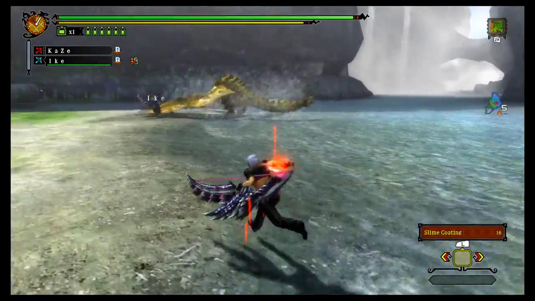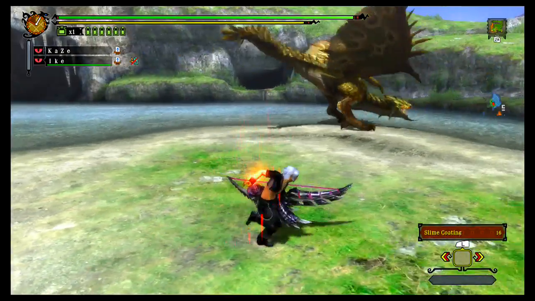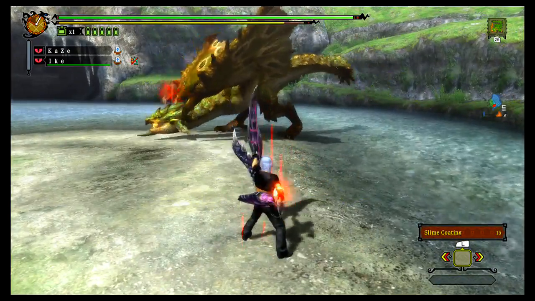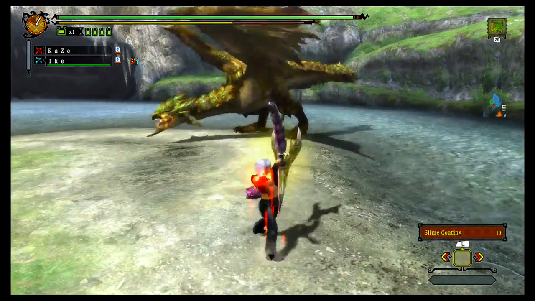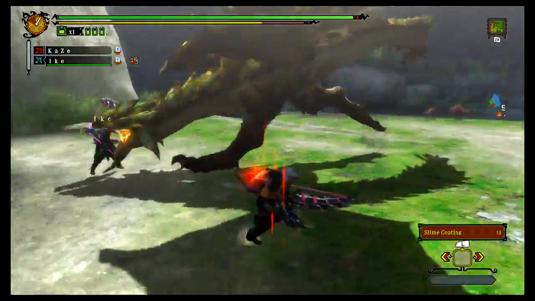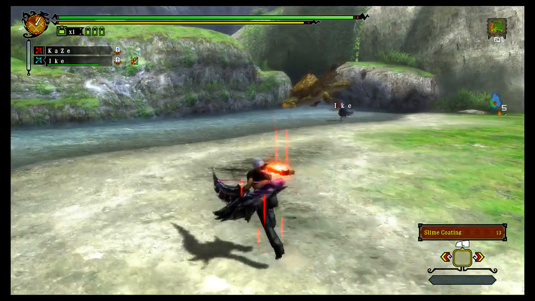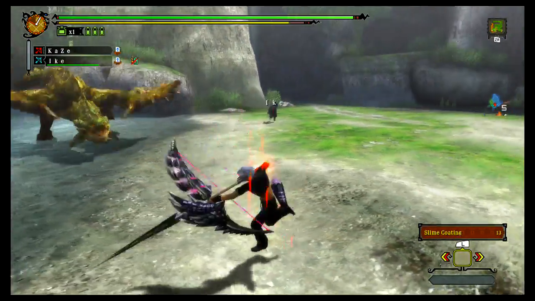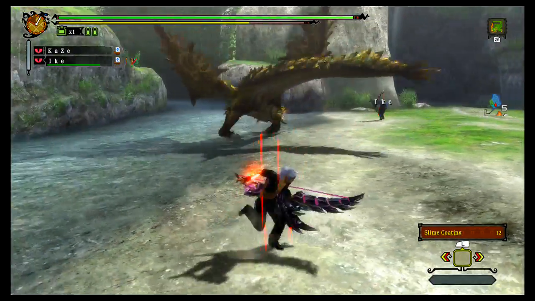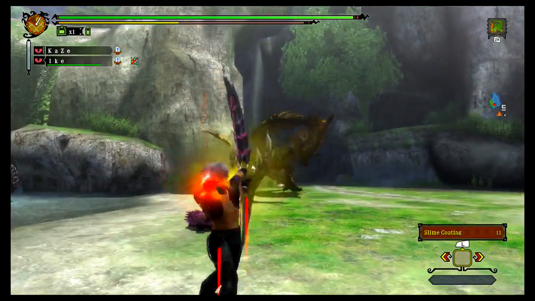Poison, sleep, and para are practically the exact same as the shots, except they don't have different levels of coatings. They all do a set amount. Exhaust will cause the monster to lose its stamina a lot faster, and it'll also do knockout damage if you happen to land a few hits on the head.